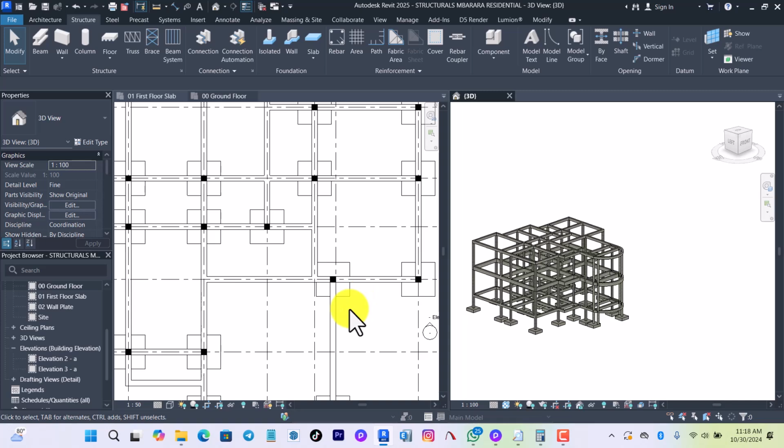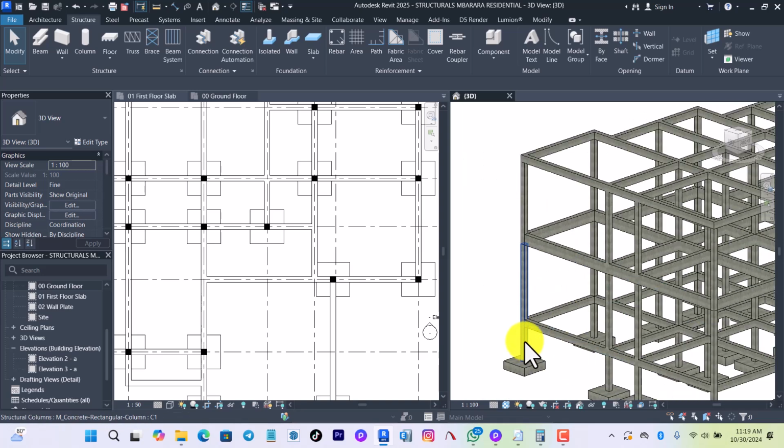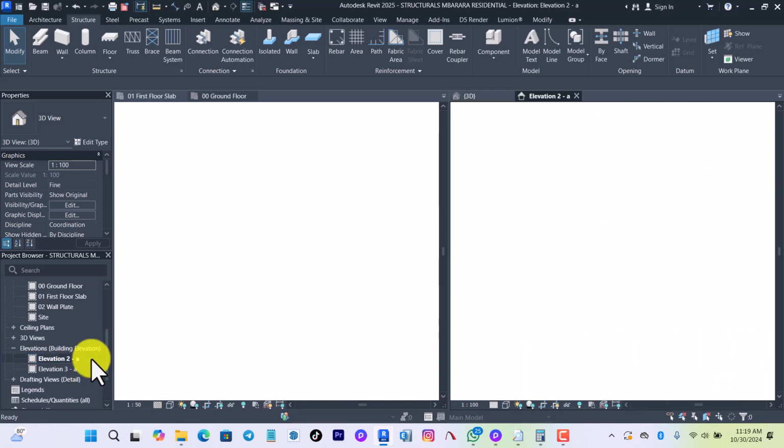Now, for us to be able to accurately take the center lines, we just need to come to these beams. For example, I'm going to open an elevation, like elevation 2A.